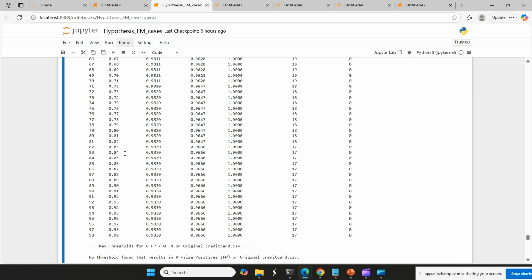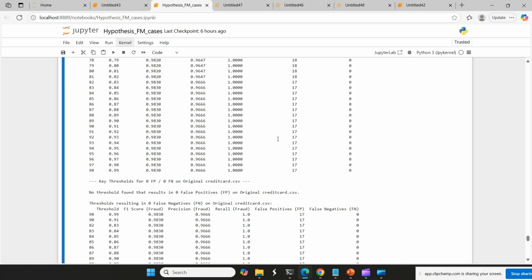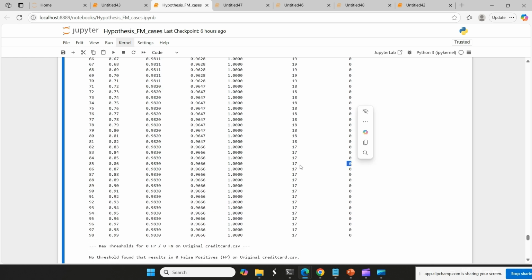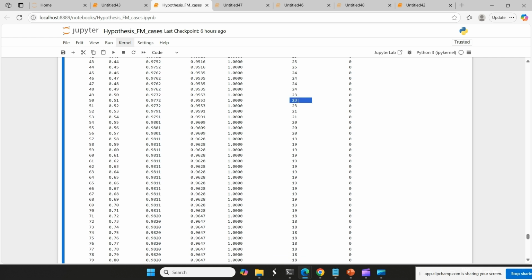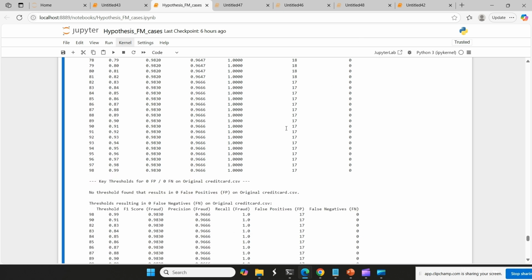But in the real world this cannot happen. This is why I told you in the PPT itself that they crammed this historical data. This model was trained on the same data, synthetic data created from the credit card file, so they crammed the pattern. That's why they are so good at making false negatives 0 and false positives only 17 with the optimal threshold of 84. You can see that at 0.50 it's not bad, even with 23 false positives, meaning 23 cases were recognized as fraud but were not. But there are zero false negatives, so no fraud was missed. But in the real world, it will not happen.